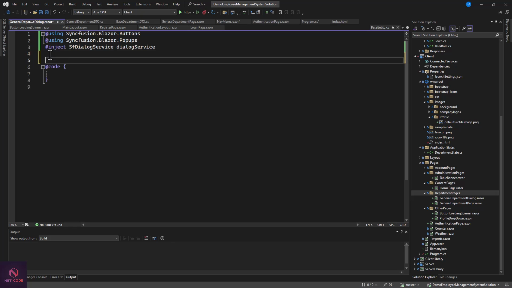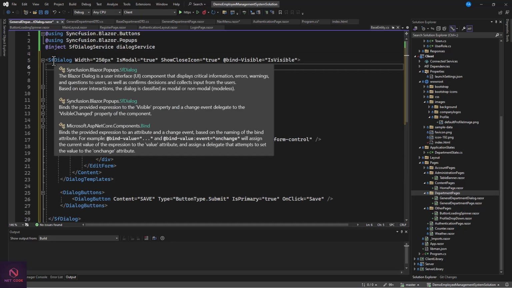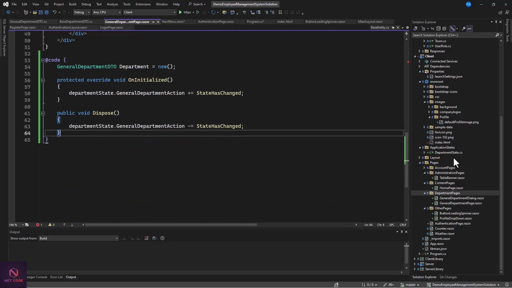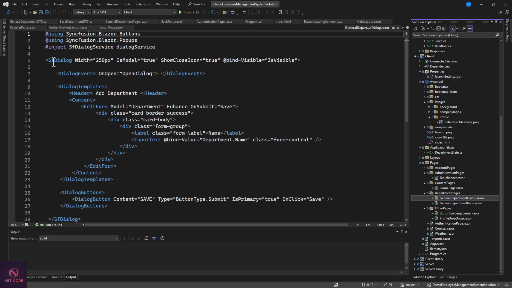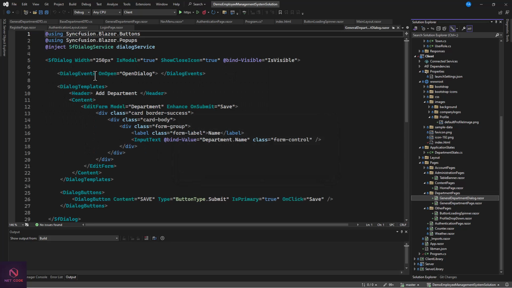So we have this. Let me close this. I hate this tab, and open this again. Well, let's see. Okay, yes. So it's our one. We have the bind visibility. We set it visible, so we're going to create a variable to handle that. There's a width. We have the close button. Maybe we can set this width to 300 or 350 depending on what you want to add. 350 is okay.